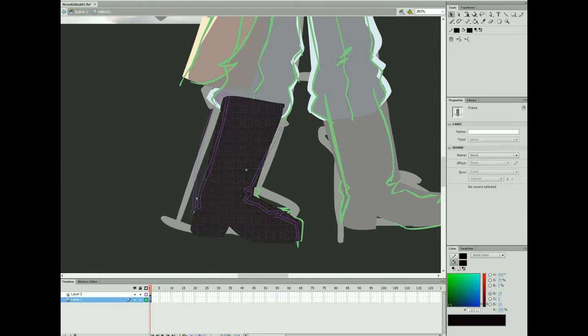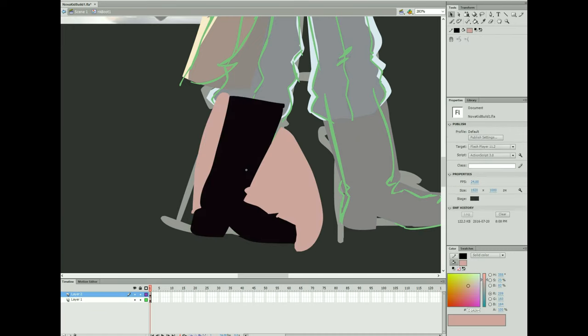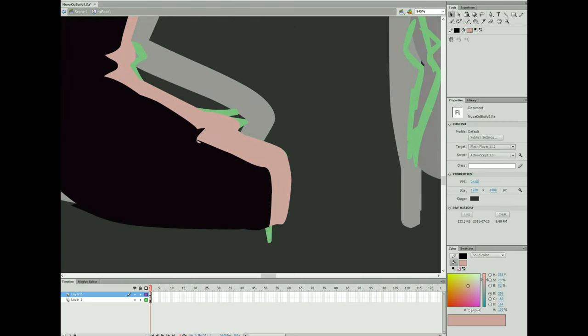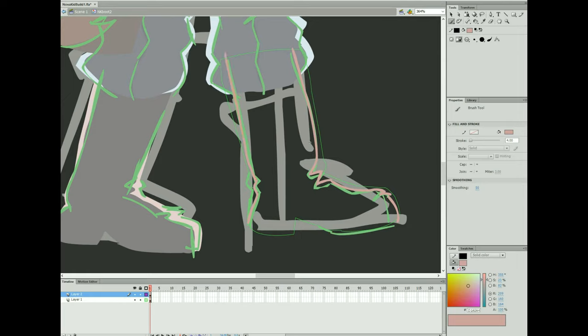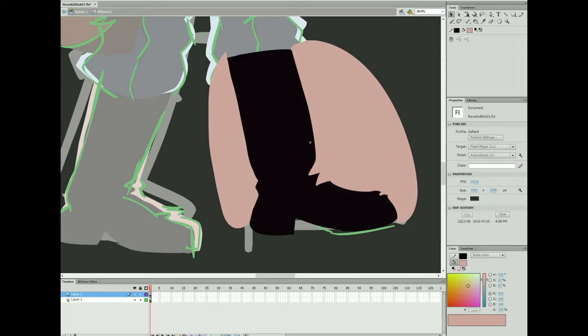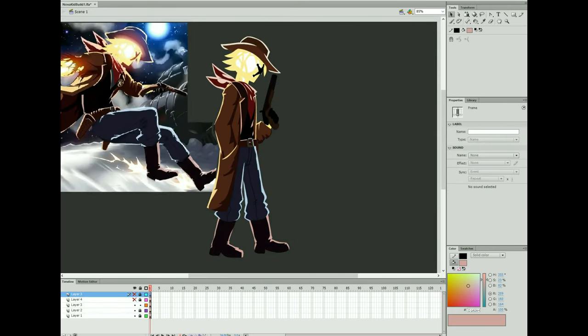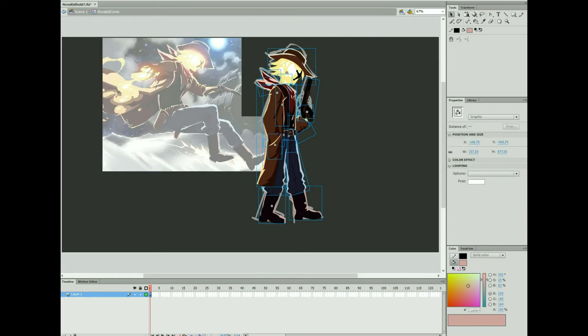Also make the drawings as simple as you can, as far as the amount of lines and points in there. I like to have smooth as a hotkey, and I also like to go in there later on with A as the hotkey in Flash. It's a different way of manipulating vertices to get rid of extra points. It's very useful. Alright, that about covers it.